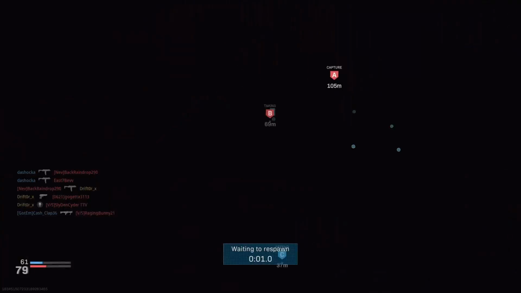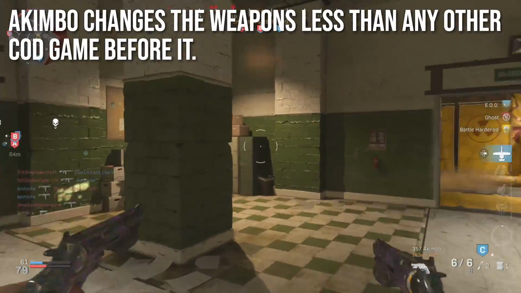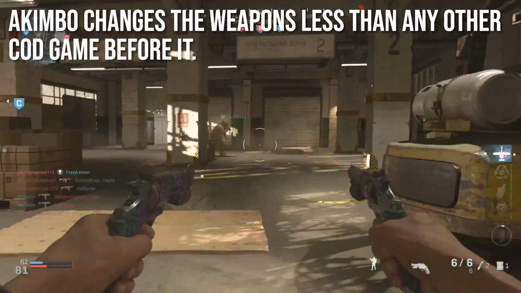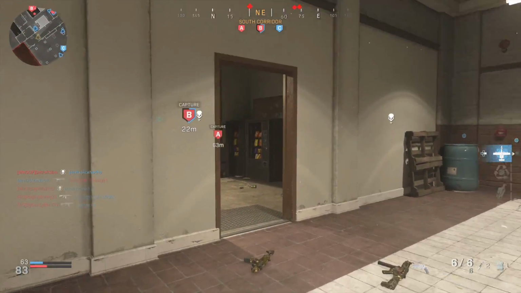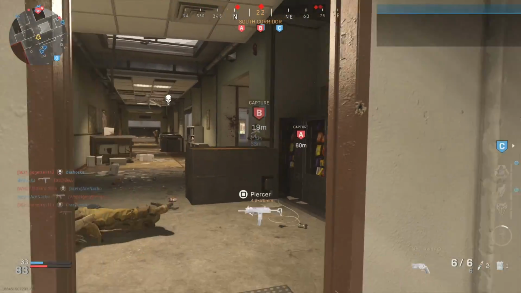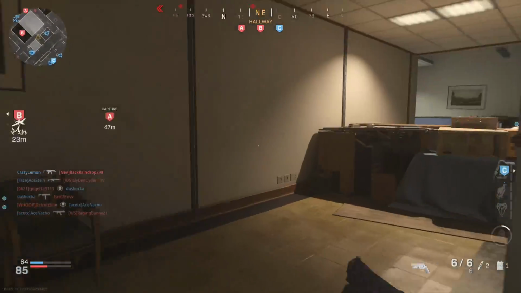And overall, it's kind of an odd change, because Akimbo changes the weapons less than in any other COD game before it. A lot of the other COD games had it to where Akimbo would change your damage or your range or your rate of fire. It would do something weird with your recoil, but this one really doesn't. It's basically just the same gun, but one in each hand.